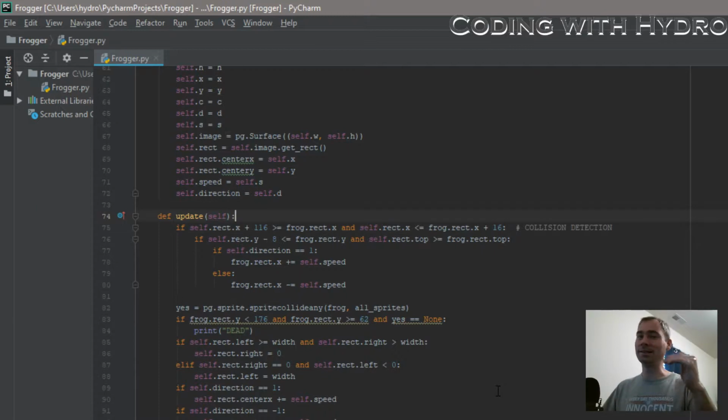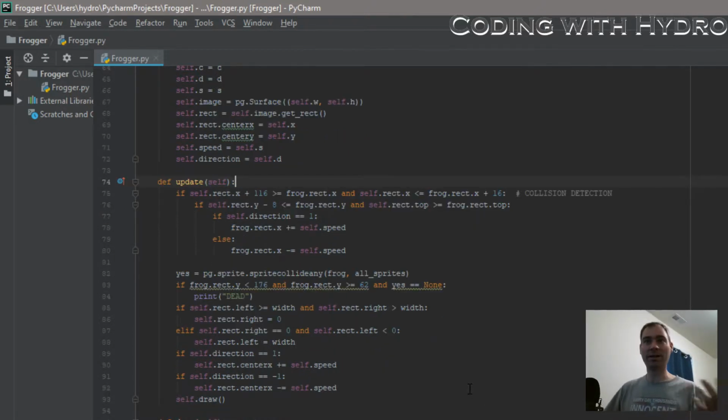It just says None constantly as the game's running. And then when I hit a log, it stops saying None. So I can capture that. If I went print yes down here, it would just say None, None, None, None, None until it's on a log, and then it would say nothing. I was like, okay, cool.